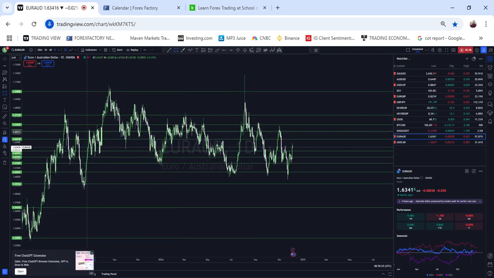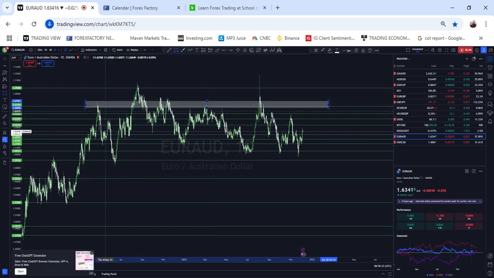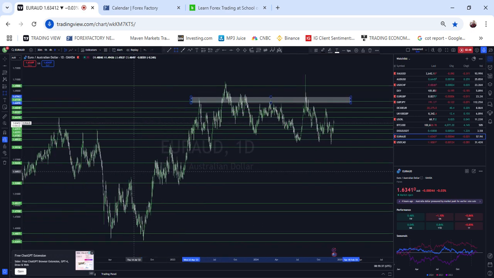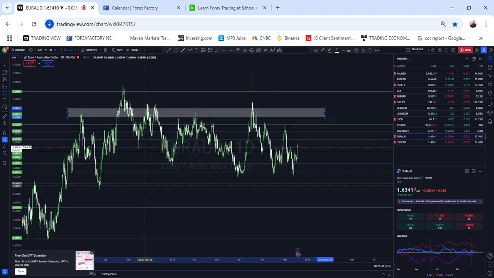What is a zone? A zone is defined as an area where price tends to reverse multiple times. Okay, as you can see, 1, 2, 3, 4, 5. This is a zone. Let's look for another zone. If you follow the definition well, you understand what a zone means. Let's go again. A zone can be defined as an area where price reverses multiple times. Where's our zone here? This is another zone here.